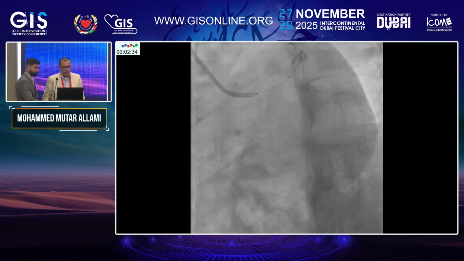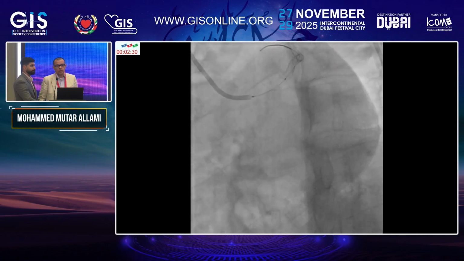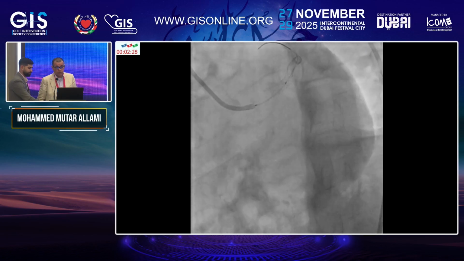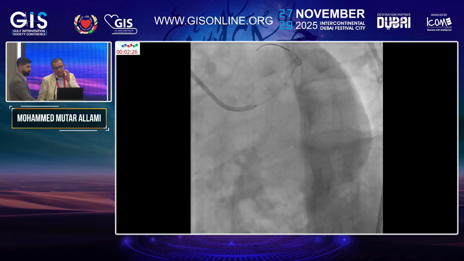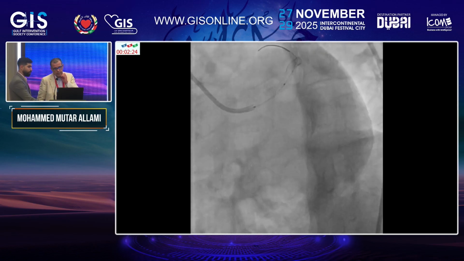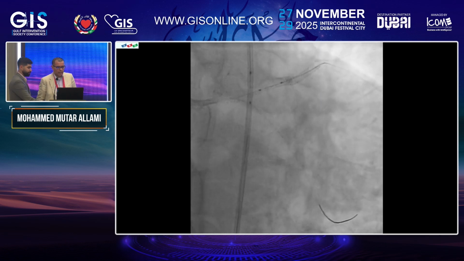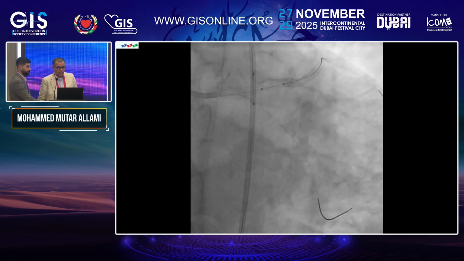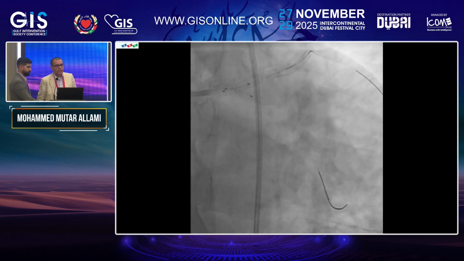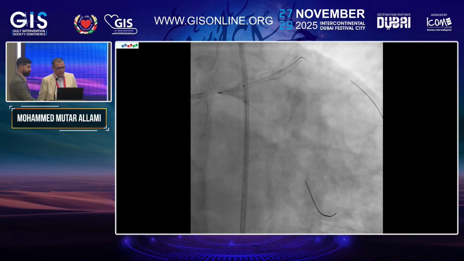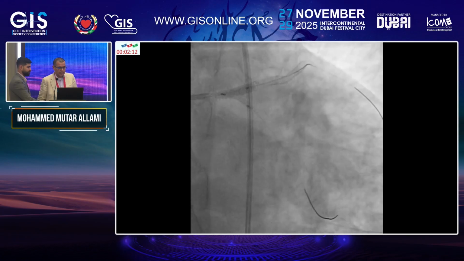So I appreciate here there is a significant pinch, and we are upgrading the balloon size, 2.5, 3.5, and 4.5, to create a new orifice to make future revascularization easier. So then wiring the circ was very easy. Then, this is the kissing balloon, 2.75 for the circ and 3.5 for the LAD.